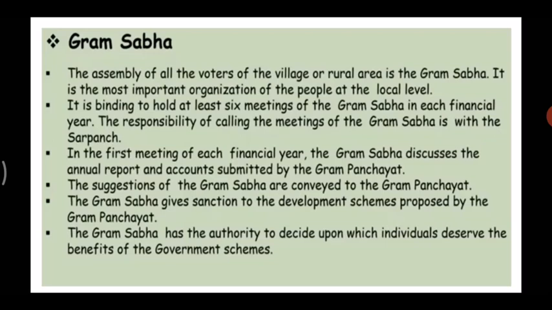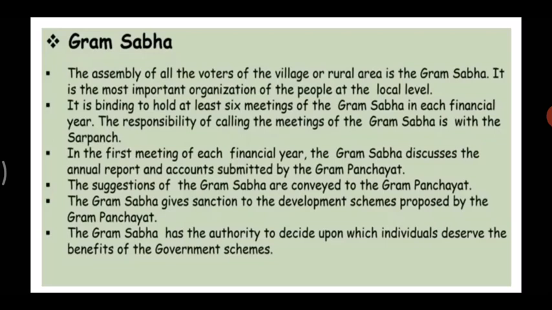Let's move forward. Next is Gram Sabha. Gram Sabha is the assembly of the voters of the village or rural areas. It is an important organization of the people at the local level. Gram Sabha is formed in a village having a population of 500 or more. The members of the Gram Sabha elect representatives to the Gram Panchayat.